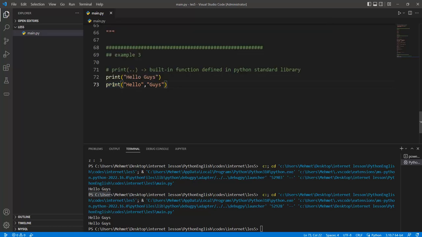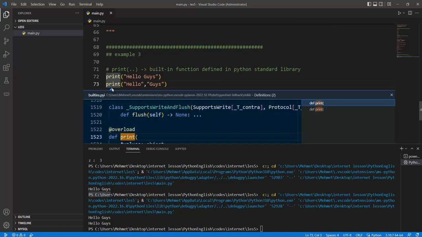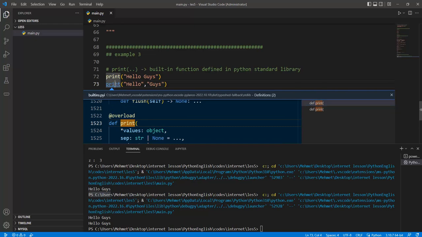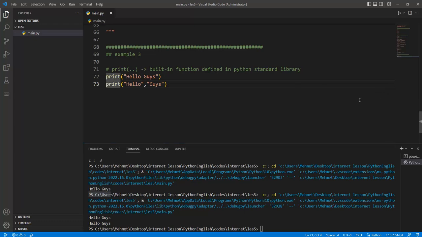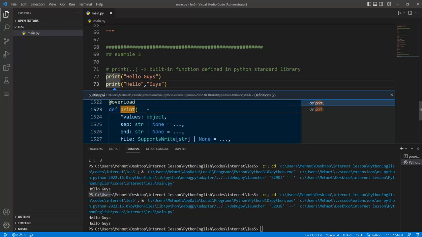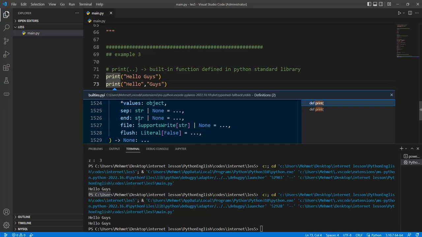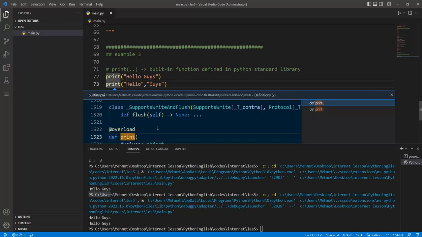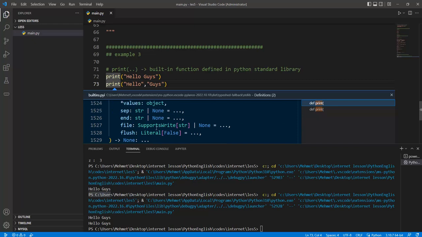In order to search the print function body, we can press Control and left click on the print body here, and the print can be seen like this one. This overload gives us the sum definition in here. If we use these terms, we can search every piece of information in the Python programming language, which is given in the stdlib or standard library.